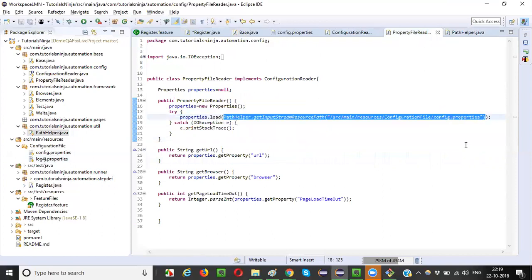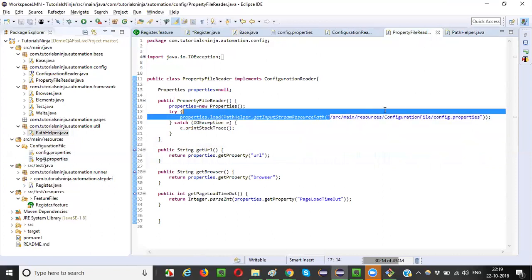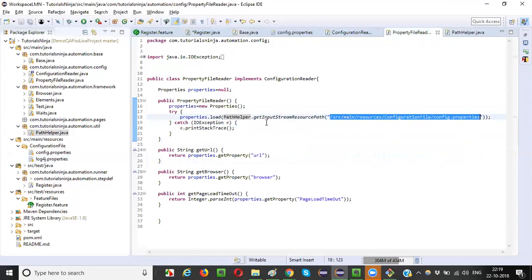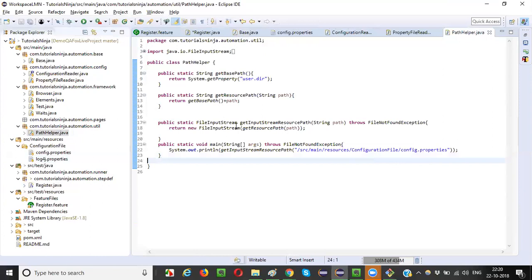Instead of providing the partial path, we have converted this partial path into the full path. How to do that? Path helper.get input stream resource path. To this, you have provided the path, and that path is getting converted into user.directory plus path, and that path will be returned.